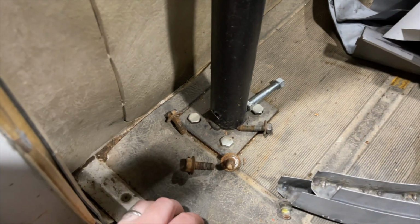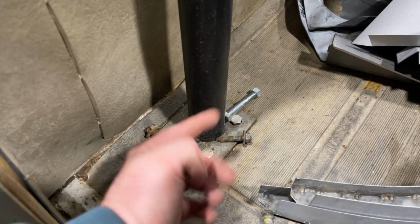Bumpers off, tailgates off. I pulled the bolts out of the roll cage so I could slip it off and get it out of the way, but I realized this is all welded, so I got to crawl under it and stuff.